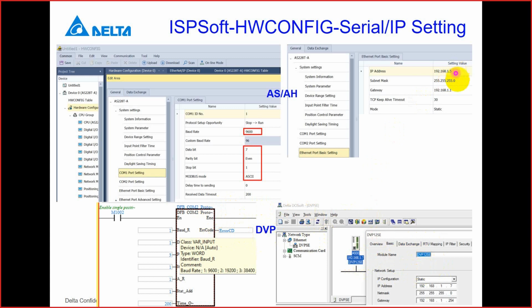For example, now the IP address is 192.168.1.7, and if we want to change it, we have to use DCISoft to modify. But in AS or H, we just simply change it from here. So that's the main difference between different series of PLC. Not sure, do you have any questions regarding this part?